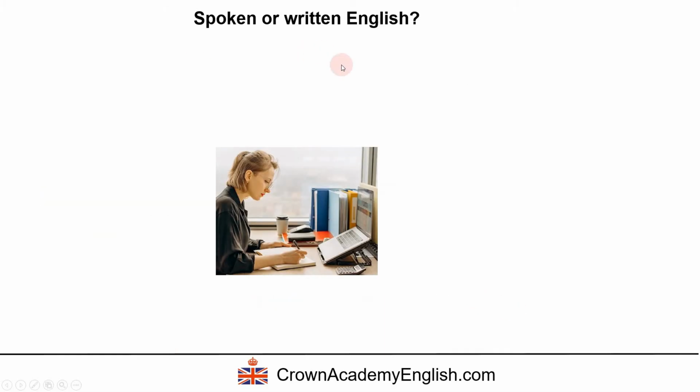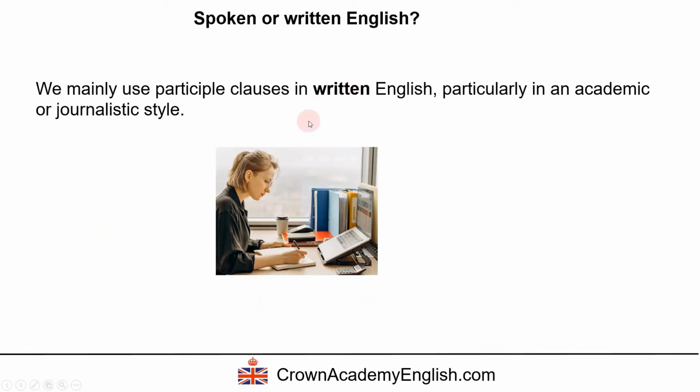And do we use participle clauses in spoken English or written English or both? Well, we mainly use participle clauses in written English, particularly in an academic or journalistic style. So you won't often hear people saying participle clauses, but you will often see them written down, okay, in perhaps newspaper articles or a magazine article or an academic paper. Okay, so it's mainly written English.